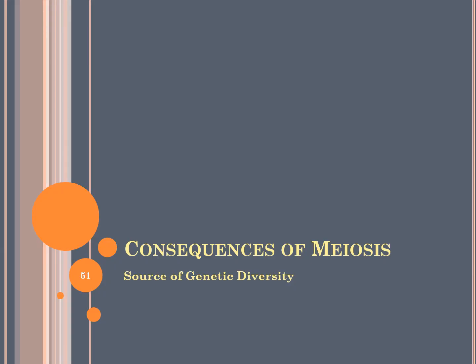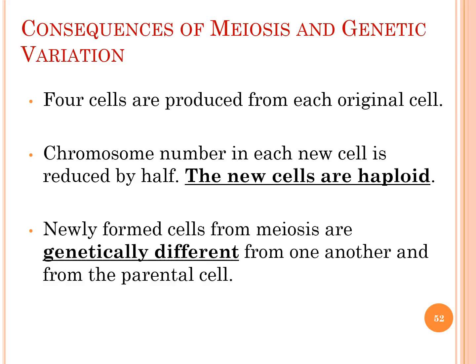Let's talk a little bit more about the consequences of meiosis as they affect genetic diversity. So if we think about meiosis, you have 4 daughter cells in the male and 4 daughter cells in the female, though only one will actually go on and become a functional ovum. I'm still saying 4 because when it comes to probability, the probability is the same in the polar bodies. And so you still get 4 different cells, though only one will mature into a functional ovum.